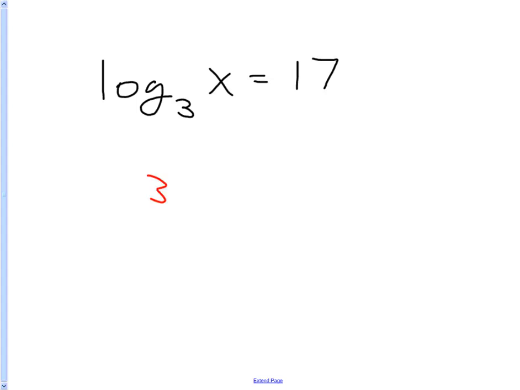That would have been 3 to the 17th equals x, right? And what form is that in now? Exponential. And when the calculator is around, you're allowed to use calculators on some of the tests. Would this be a good place to use the calculator? Yes. And if I had asked you to write this in a form that the calculator could do, would this be a form the calculator could do? Yes, it would.